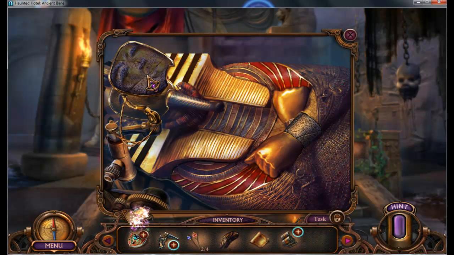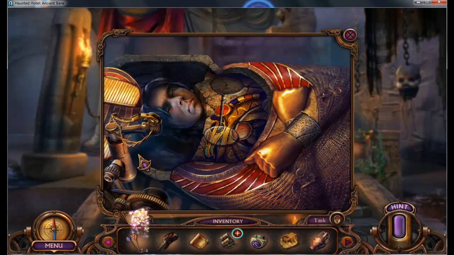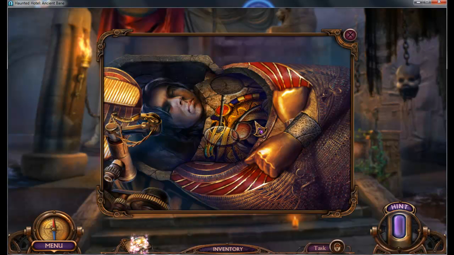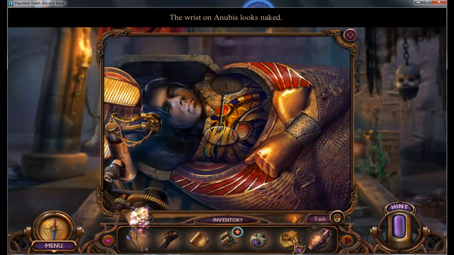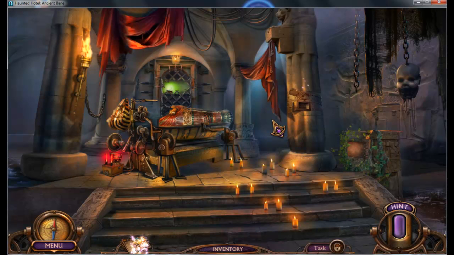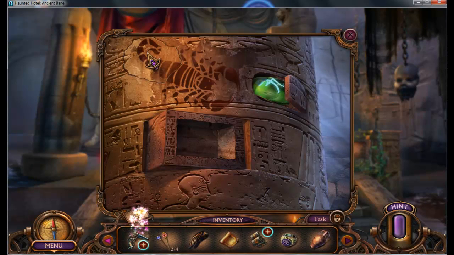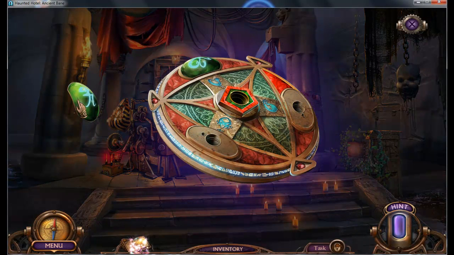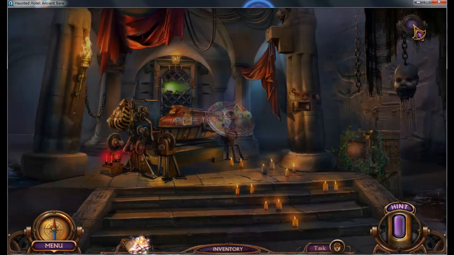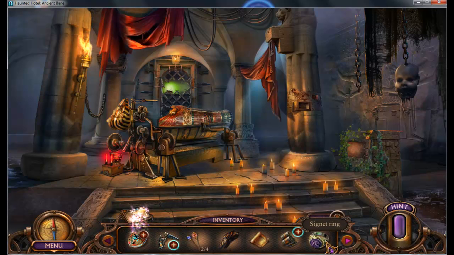That mask on there. Got that jar of some sort. It looks like something is missing. Scorpion fragment. Ah, yes, of course. That's another thing on our mysterious device. It is almost complete, so we've got to figure out how to get to that one. See the ring? I don't remember. Let's see where the ring goes. Hold on.